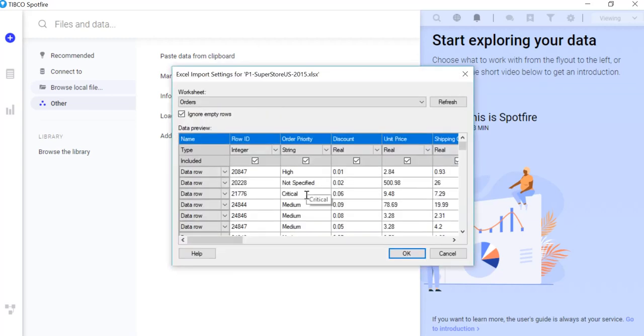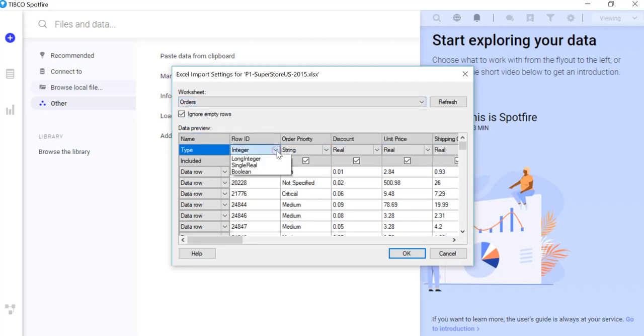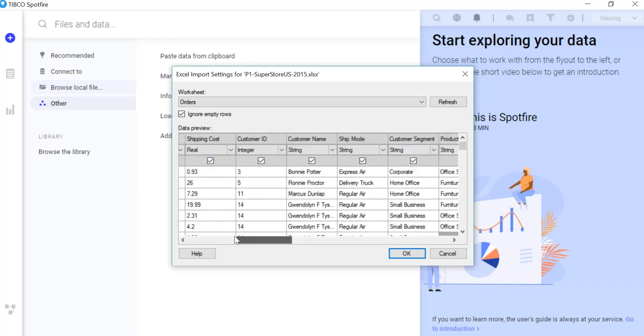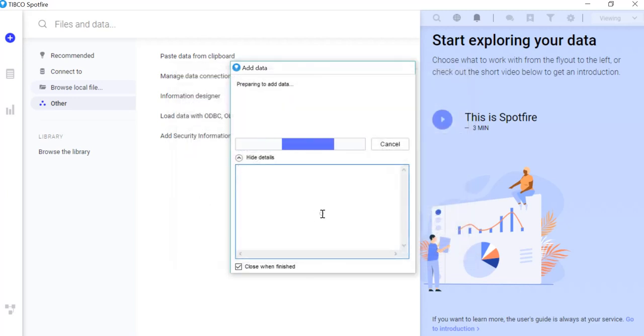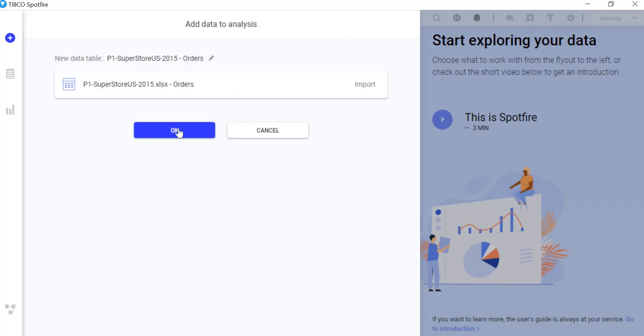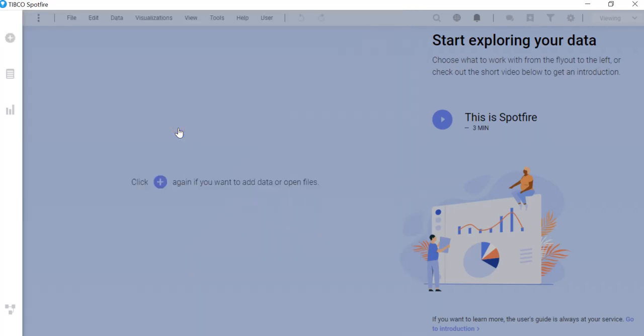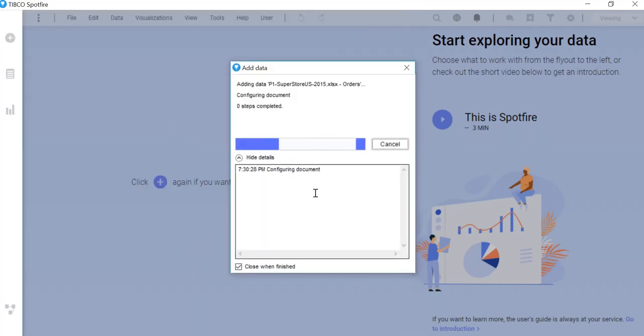All right, so in this place you can change the worksheet, and you can change the variable type of the different columns. This is the same legacy feature that we had in the earlier versions. Click OK here, and you have to just click OK one more time, and then the data will load. Since the data set is small, this will not take long, and that's when we will see what Tibco Spotfire X has in store for us.